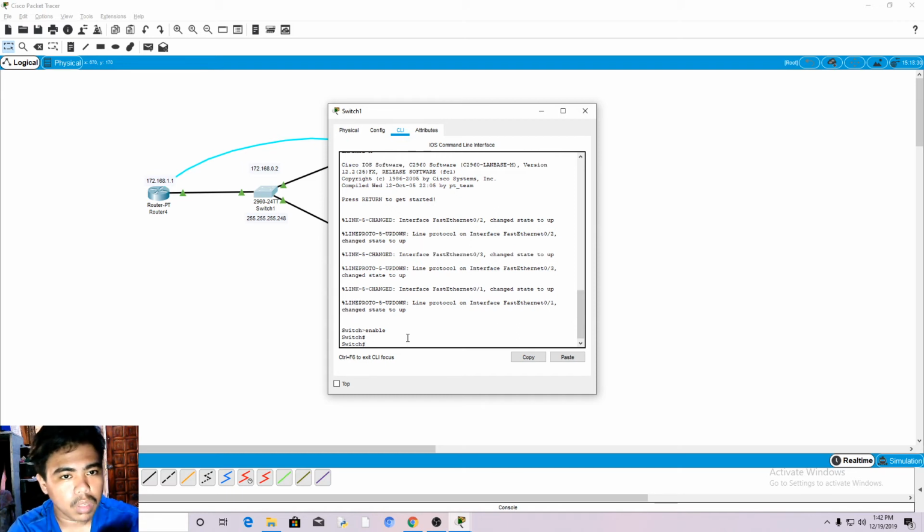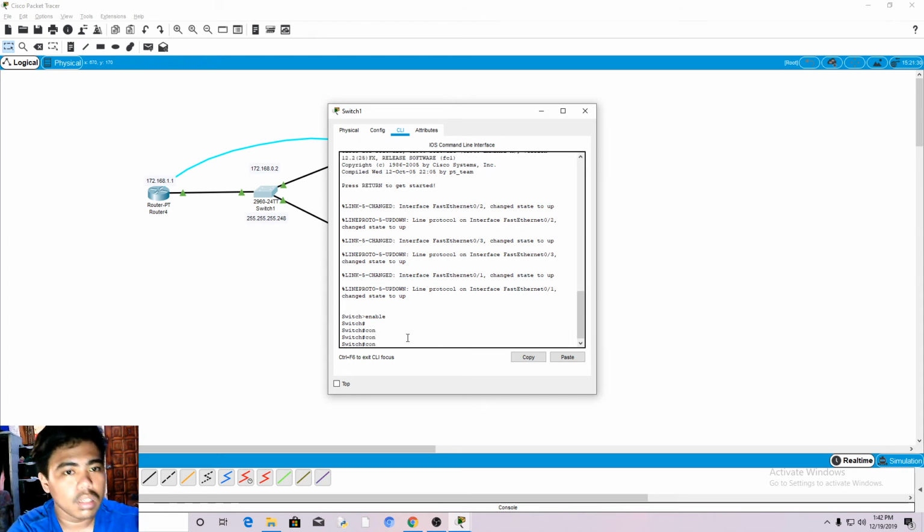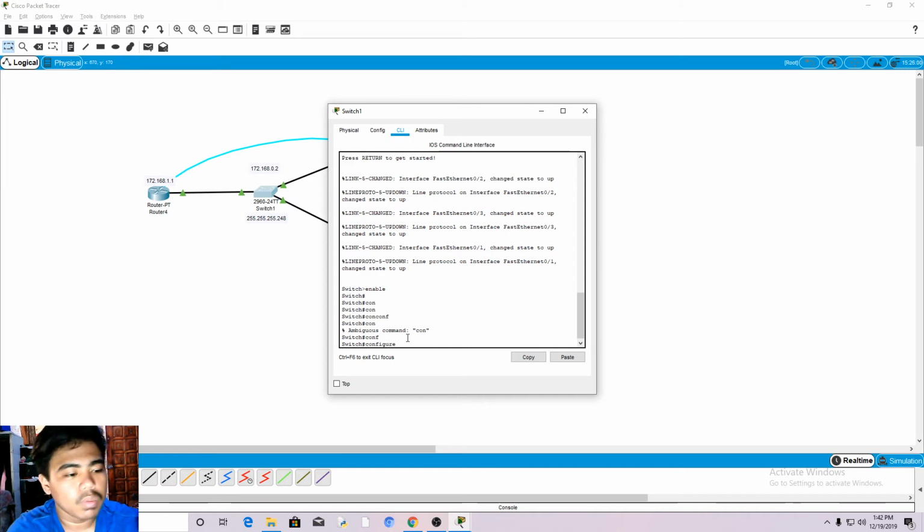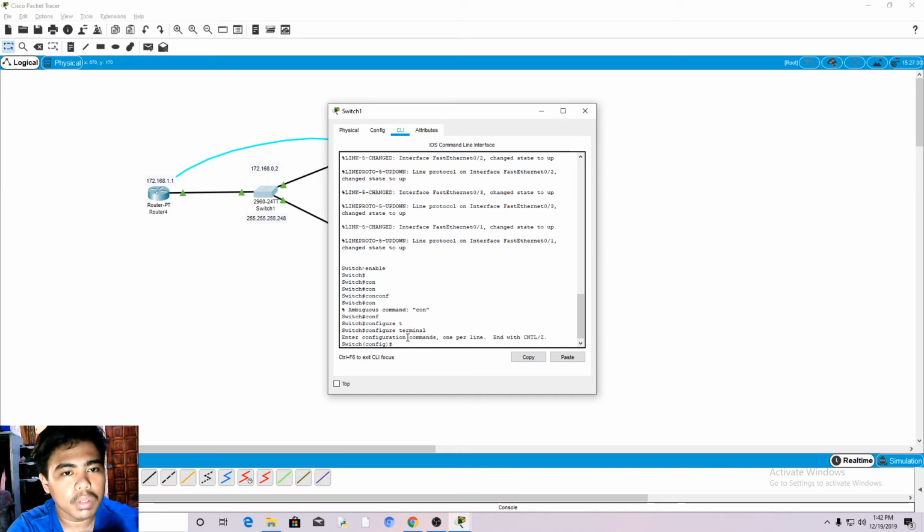I'm going to go to privilege mode and write config terminal. Configure T, which is configure terminal. Then its host name. Configure its host name. I will use my first name again.